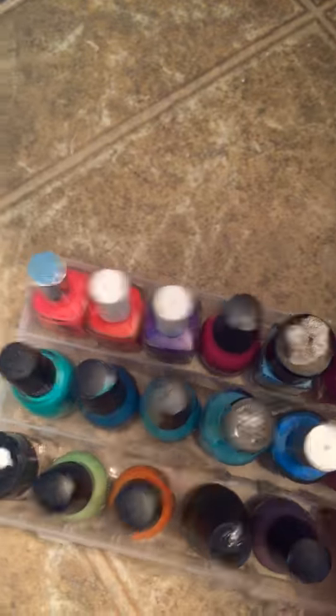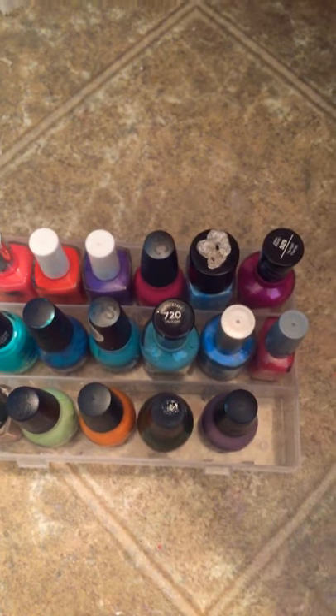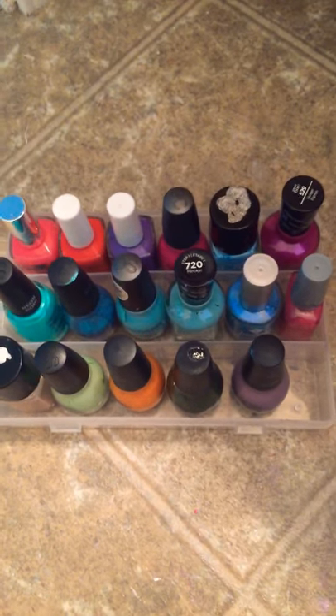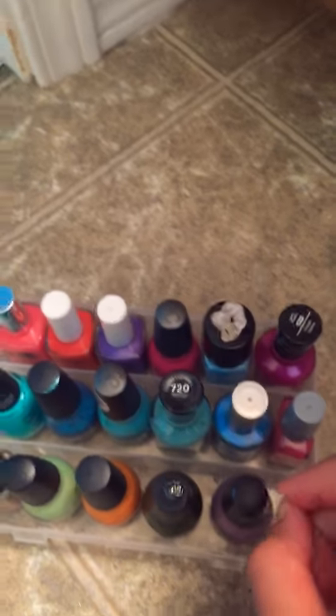Back here I have all of my nail polishes. They're not really organized by color, I just put them in there. These are all the nail polishes that I kept, and there are some more still in there. Those are all my favorite colors right now — they didn't fit in the container so I chose my favorites to take out.